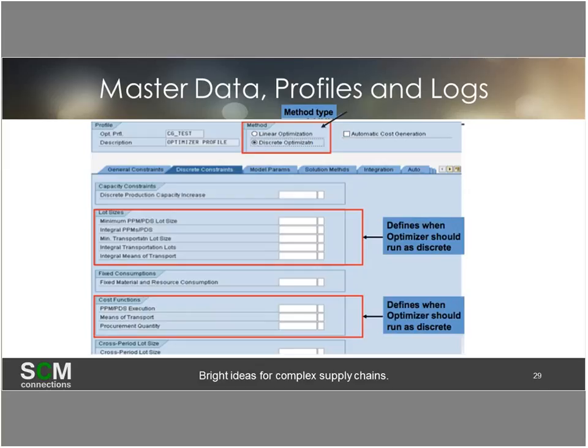So the optimizer allows you to say, okay, for how long do you want to run a minimum lot size model? All right, so if you want to run it, say, for a month or 2 months, then you can define that here, and then what the optimizer will do is it will run discrete for the first 2 months, but then the rest of the horizon will turn into linear. So that would definitely help you from a performance point of view, rather than running discrete for, say, 24 months. So you will control that in the optimizer profile.